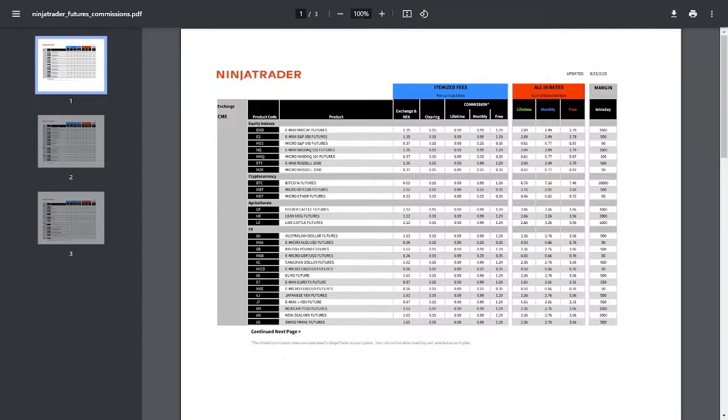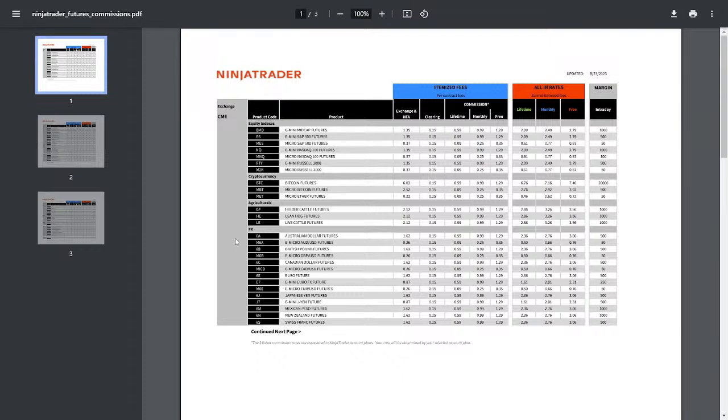As we discussed before in a previous video, there are different rates or different margins that you need to have in your account in order to cover the overnight market trading. So for example, if you want to be able to trade the NQ, so the NASDAQ futures here, you can see the broken down cost right here, and then you're all in. If you're trading their free platform, you're going to be paying $2.79 per side. Okay, so that means that you're going to be looking at just over $5 for each trade that you place.